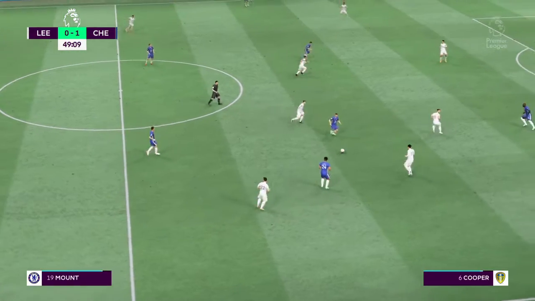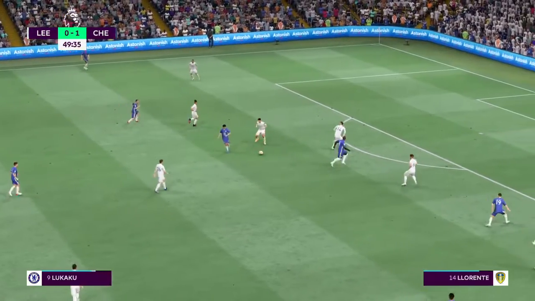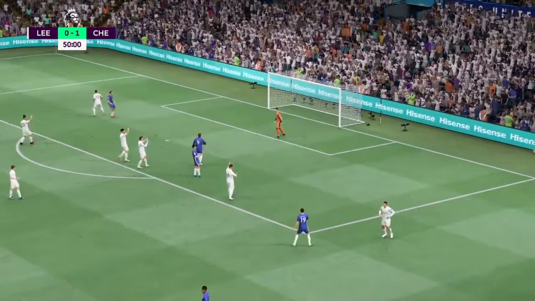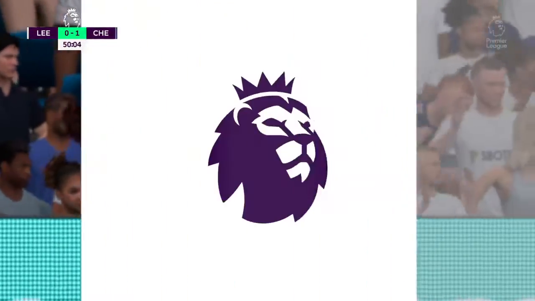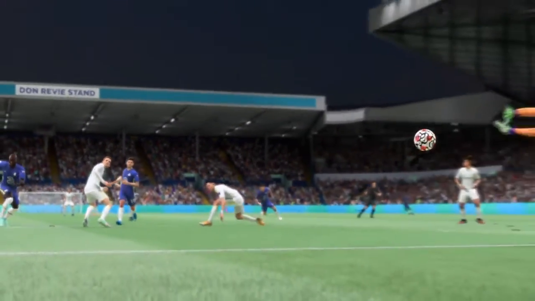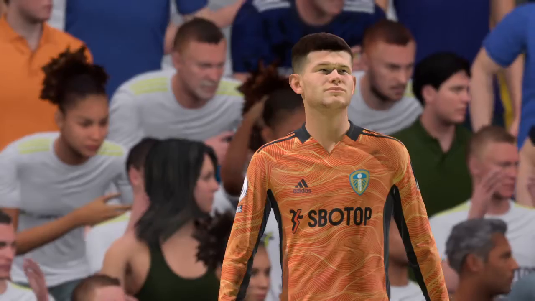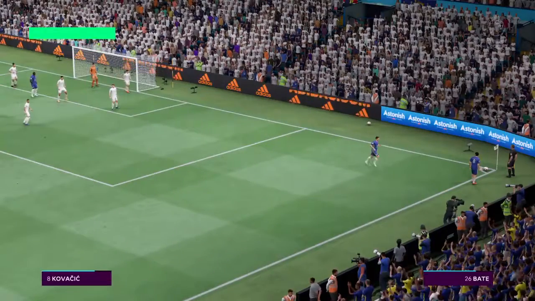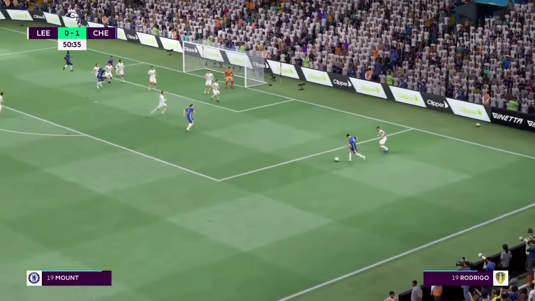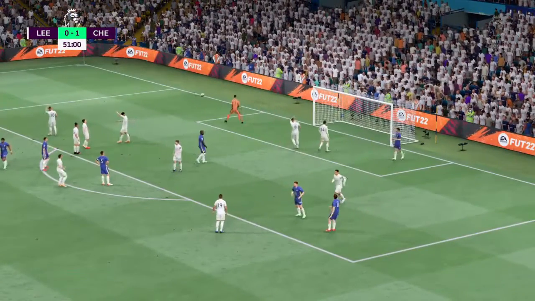Reece James and Mount. Lukaku. And back with Lukaku. Firing it in. Oh, marvellous save. Great goalkeeping. Keen to take it short here. Alonso. Jorginho. And quite simply wide of the target.